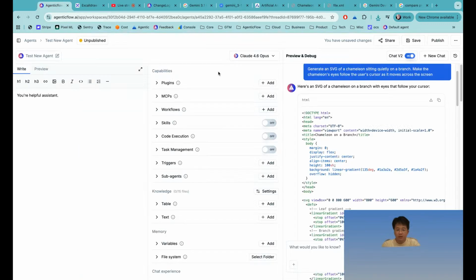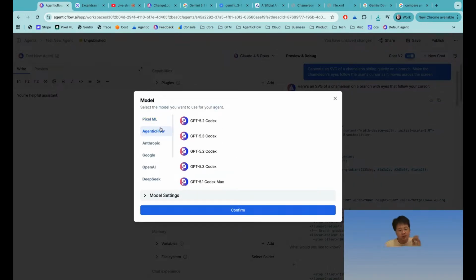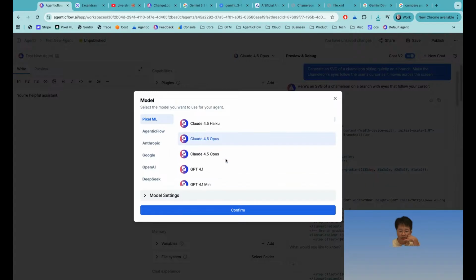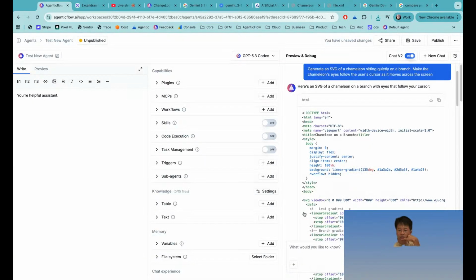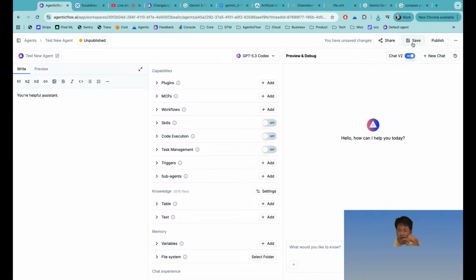So maybe let me try one more time. This time we're going to go for the model, what is it? Okay, Codex 5.3. So this is to be equivalent. So I will start a new chat, save, and also type this one.